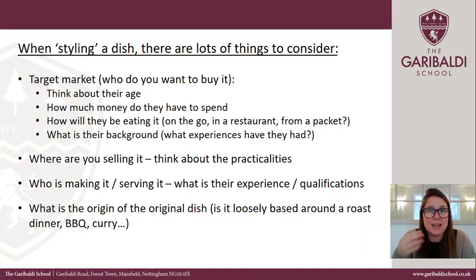You can think about where you're selling it, think about the practicalities. If someone hasn't got a table to sit down and eat it, you're not going to present something that is going to require a knife and fork to be able to actually consume it. Who's making and serving it? Is it someone that's going to have lots and lots of skills and expertise in the presentation?